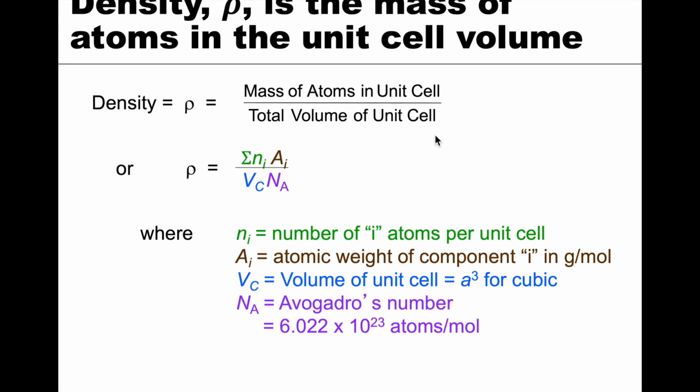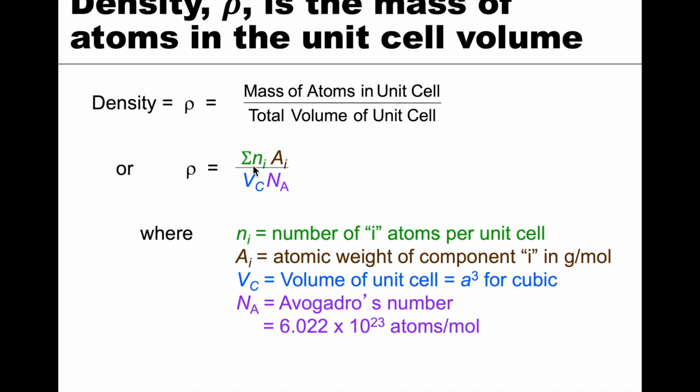And so again, you see the unit cell. So we're going to define the mass of atoms in that unit cell, and then divide by the volume of the unit cell. So we're just using the unit cell as our volume and asking how much mass is in that volume. So we can formalize this more in the equation that you see here. I'll mention right now, this has a summation, the sigma that you see here.